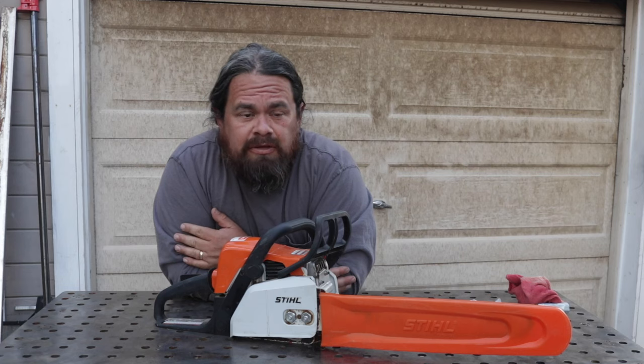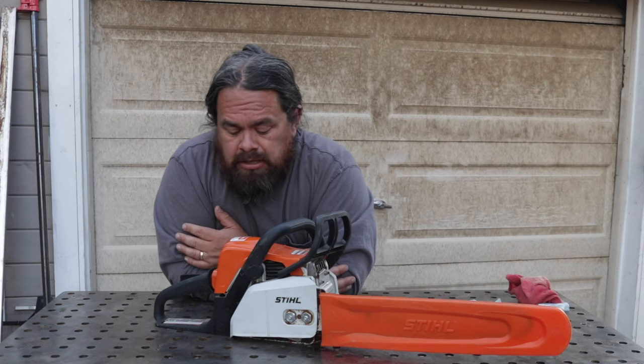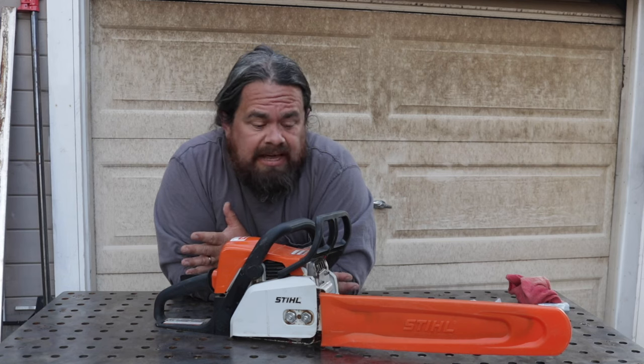So a few weeks ago, my father-in-law wanted to know if I could come cut down a few old ash trees that he had in his front yard. And he wanted to use about half of it as firewood, and I could slab the other half and just take it home. So of course I said yes.